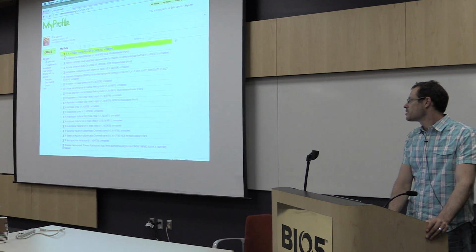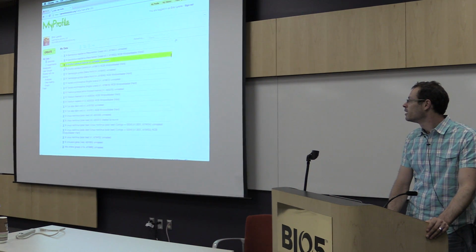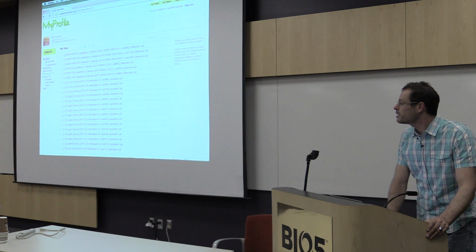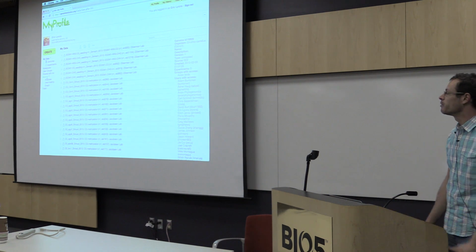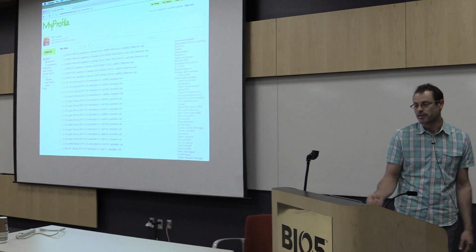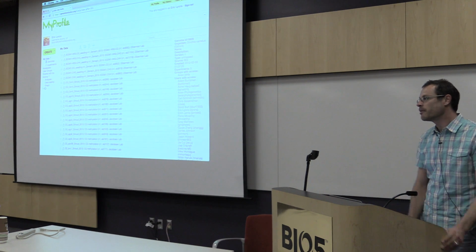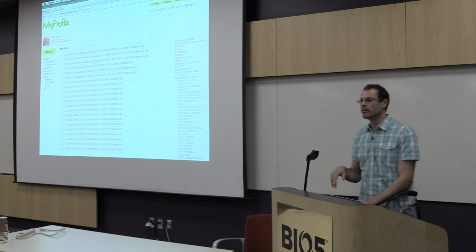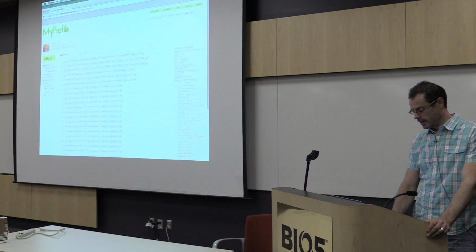If it's got a double helix, it's a genome, and if it's got a flask, it's an experiment. There may be some experiments in there. Shared with me, these are data sets that people have shared with you. If you start using the system, it records every analysis that you do and generates a unique URL that you can use to revisit in the future. At any point, if you want to, you're welcome to delete your data. This actually doesn't delete it out of the system, but it marks it in a way that it doesn't show up anymore for anyone. And if you ever want to, you can go ahead and delete it.